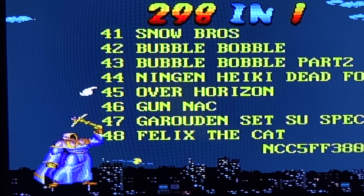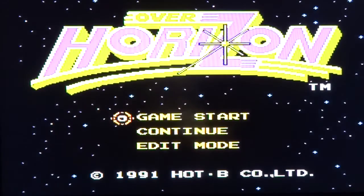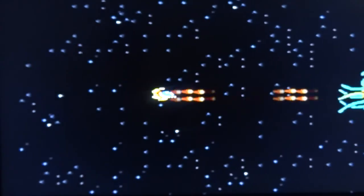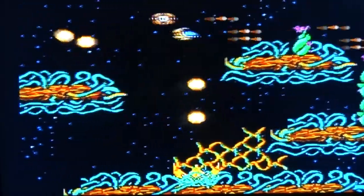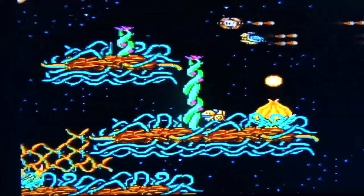Where are we? Number 45, Over Horizon. Sounds like Hot 13. Space shooter. Oh, looks nice. Okay, it looks real. Now it looks real. No one would put so much effort in a fake game. But maybe it wasn't released on the US or American market, you know.